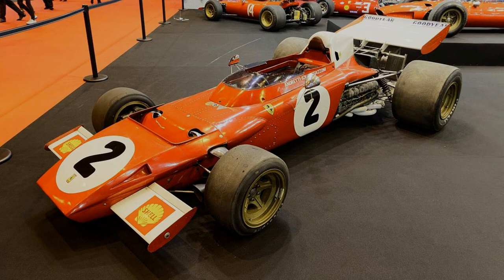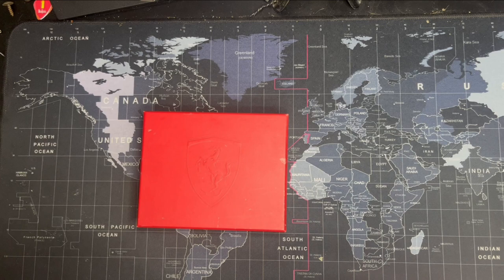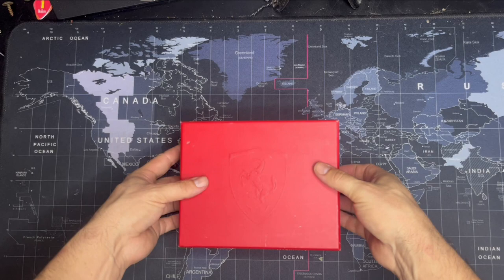What I'd like to do now, which is different from my usual format, is to actually unbox this model so you can see how it is presented — it's a little bit different to the usual. We've got this pretty cool Ferrari box — it's a bit scuffed, it's secondhand — but it's a pretty cool Hot Wheels model according to the back. Inside we have this rather attractive tin.